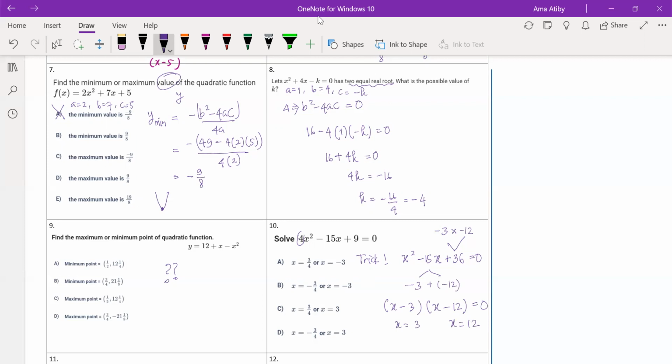Yeah, so this is trick number 1, and trick number 2 is: in trick number 1 you are multiplying 4 by 9, so in the end you need to divide this again by 4. Don't forget to apply these tricks, and therefore now you will get x equals 3 over 4 or x equals 12 over 4, which is 3. So the correct answer for this question would be C. Yeah, it will be C.